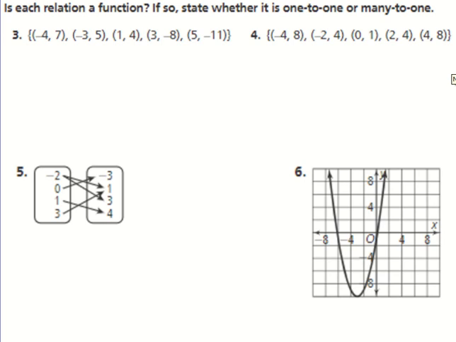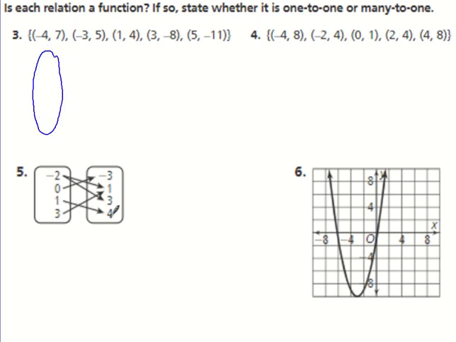All right, so this is us practicing, again, if relations are functions, and then we are going to actually add in, are they one-to-one or many-to-one? So we didn't talk about what many-to-one was, but it basically just means that they're not one-to-one. Okay, so there's a couple of ways you can do this first one. Just to determine it's a function, we can just look at our x's. But to determine if it's a one-to-one, we really do need the bubbling that I showed you.